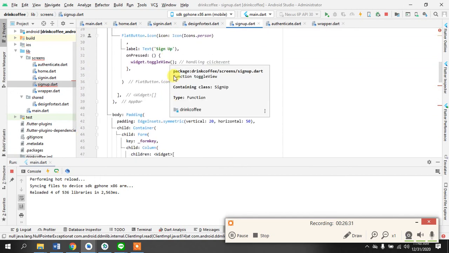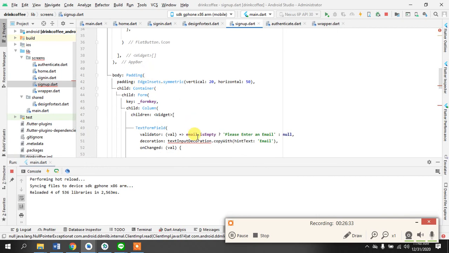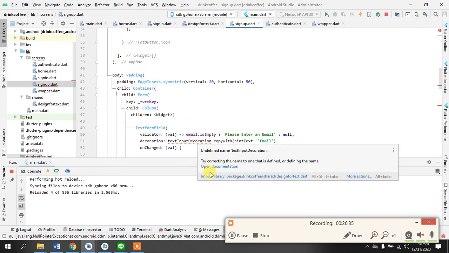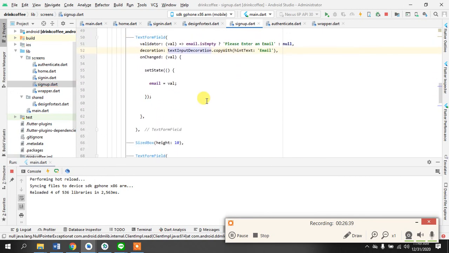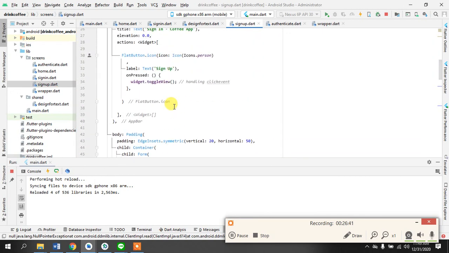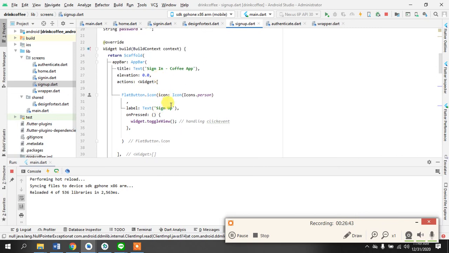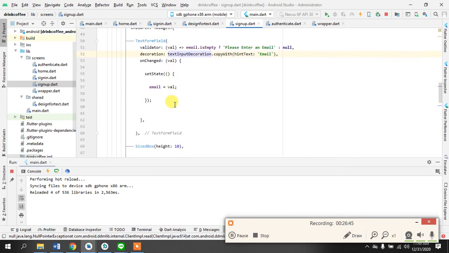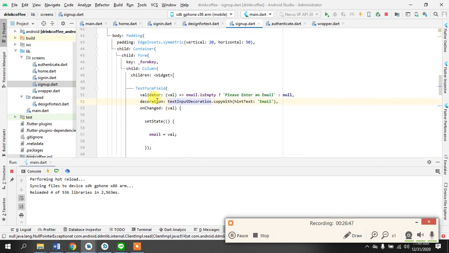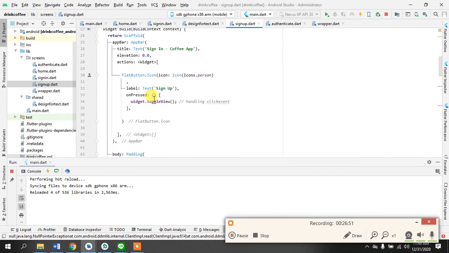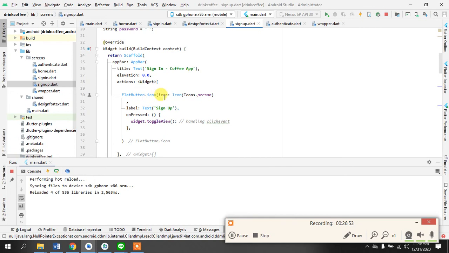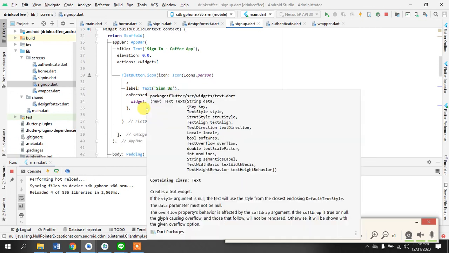So what we will do here is import our design, and we need to change some things. First of all, the app bar is okay, sign up, and in the app bar the action button is going to be sign up.